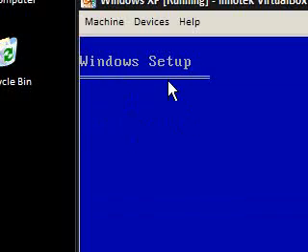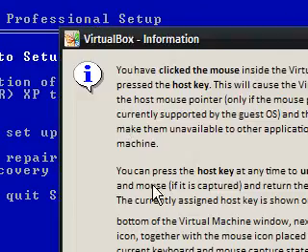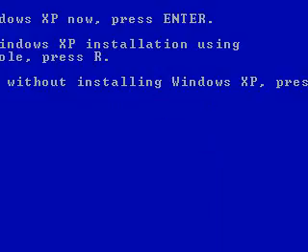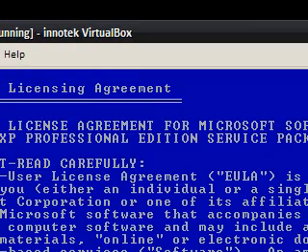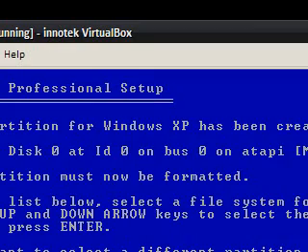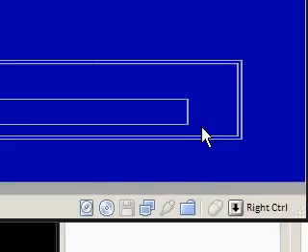As you can see, we've got the Windows XP virtual machine running, and it's about to start up the Windows setup. As soon as it asks me to input something, I'm going to click, like now, and I'm going to say don't share this message again, and capture. So I'm now inside the virtual machine. I'm going to press enter, F8 to accept the agreement, and install it in the partition space. Now I'm going to press right control, and you can see I now have my mouse back.